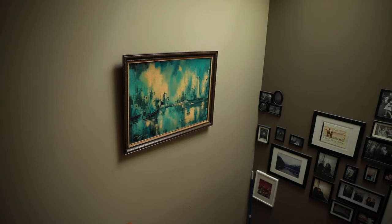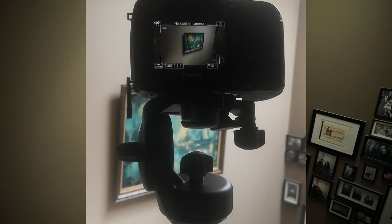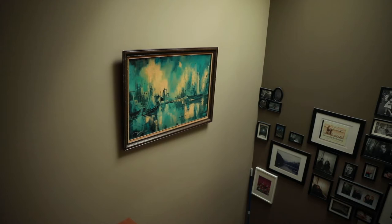So I have my tripod set up over top of a banister. And now this is a really good tripod because it extends quite high, which makes this easier. But I have a smaller tripod at home, which I would just set up on top of something like a little table to get the height that I require. Sometimes it just takes a little bit of ingenuity to get going.